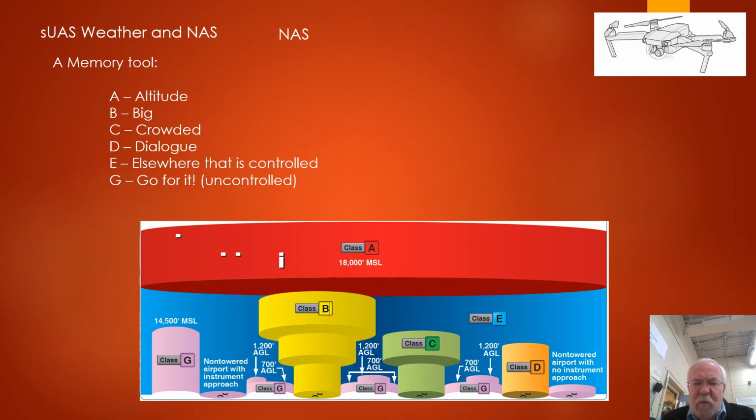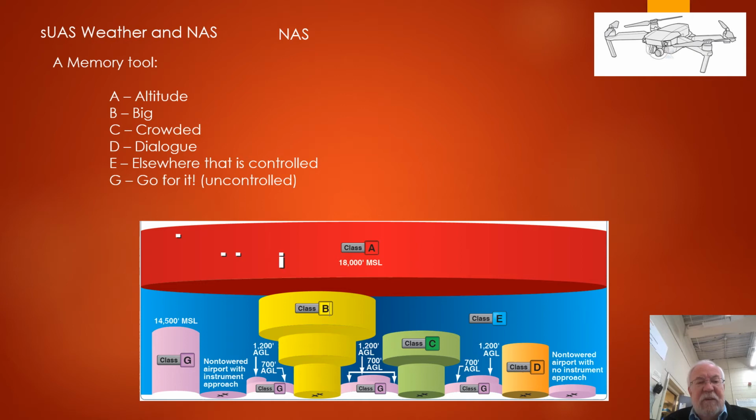C is for larger airports like Chattanooga, and other airports that have air traffic controllers. Most of the time, maybe not full time, but it's big enough for commercial aircraft to go in and out of there. The D is for dialogue. That's smaller airports that still have a control tower, part-time usually, but you need to talk in there.